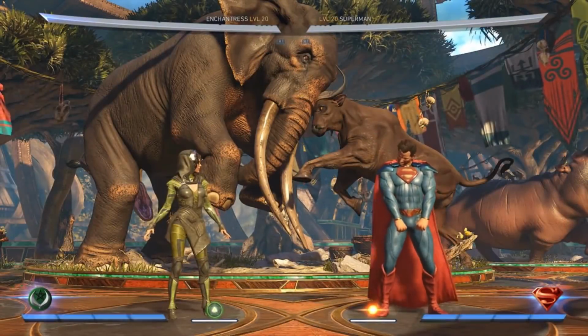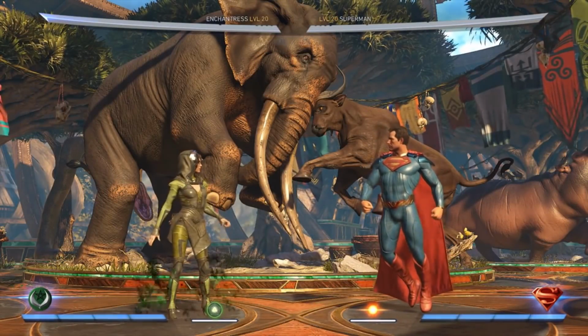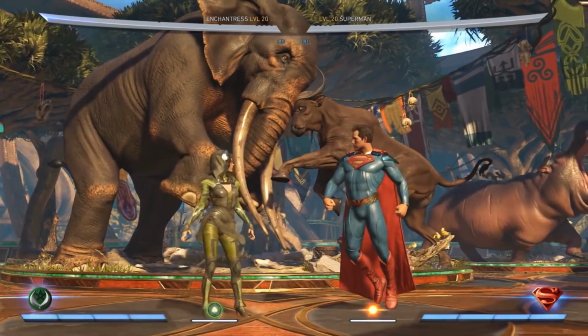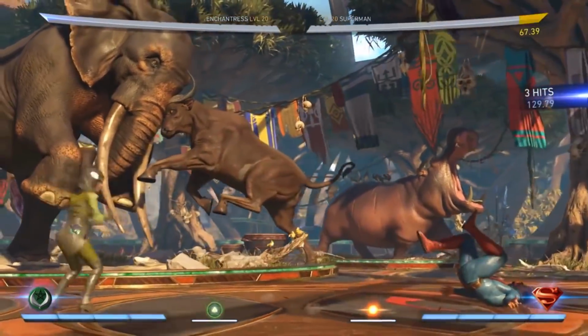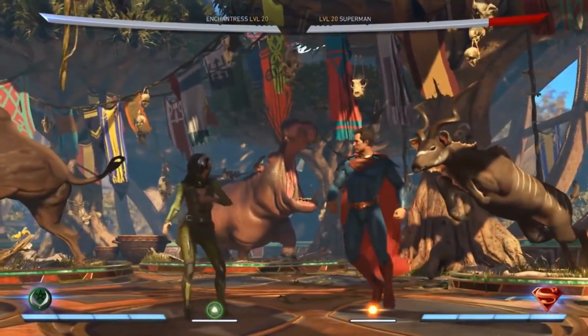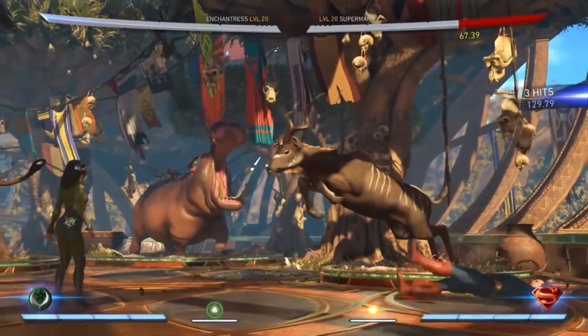One of the things it seemed like you wanted to do was make her mid-range game very, very strong. So let's talk about her back one, which is this Magical Blast. It's a low-hitting move. It's relatively fast. Yeah, it causes a pretty nice knockdown.